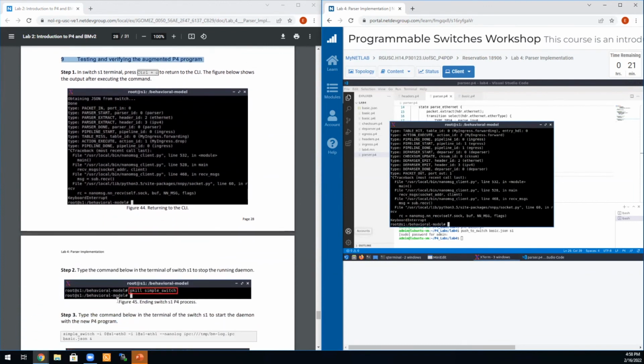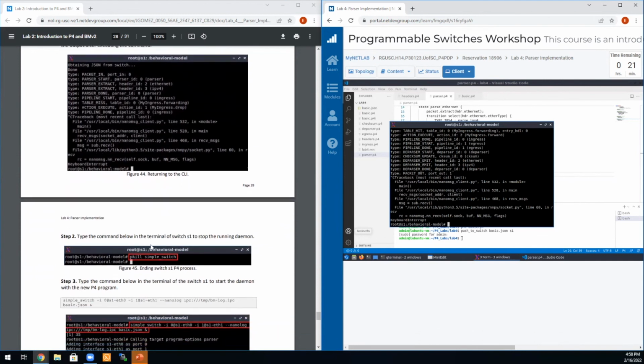And also, we need to terminate the daemon of the switch, which is already running. And we can use something like pkill. This is going to kill the process of whatever name you give it. In our case, simple switch. So we're going to terminate that program, which is the simple switch.